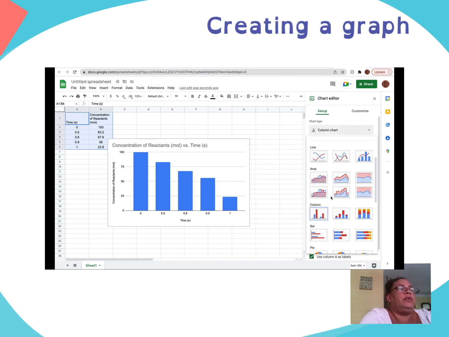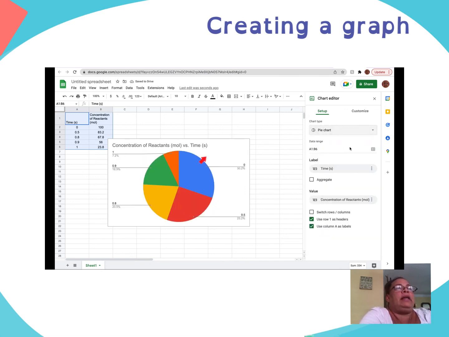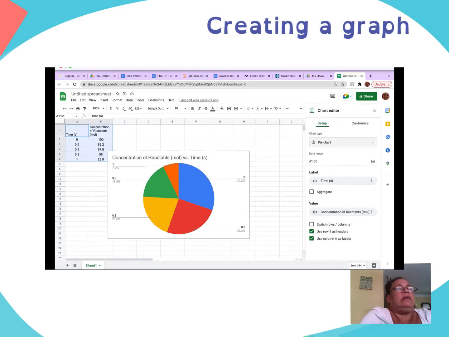And then you can modify any of the features that you have there in your graph. The same happens, see, when you want to create a pie graph. The only thing that you have to do is just to come over here to, let me see, it's not showing in here because I have this active. So you have over here like a little icon with a bar graph. Then you click over there and then you can change the style or the type of graph that you want to use.